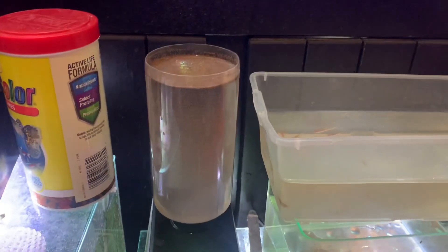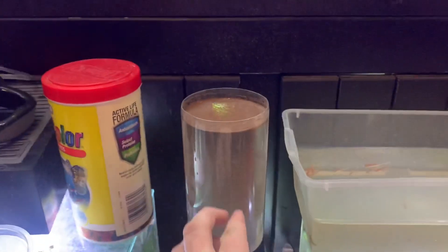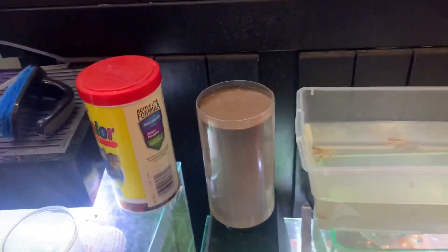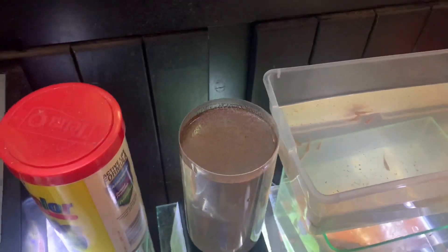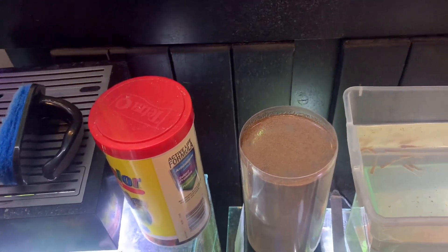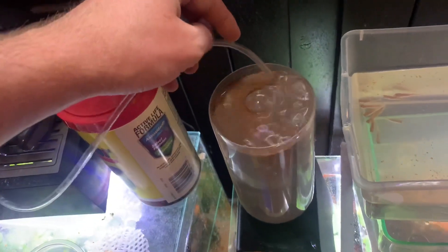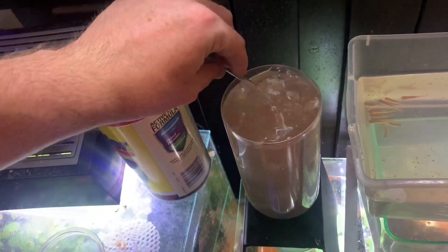Now I have just about everything ready to go. Normally when you purchase one of these hatcheries, it comes with a straight stiff tube that has a valve so you can control it, and a little splash guard that covers everything. But after five years of use, I snapped the top and the original tube is somewhere in my room. So right now I'm using just regular tubing with a weight attached at the end to keep it down. Even without the original parts, you can still keep it going and have great hatch rates.